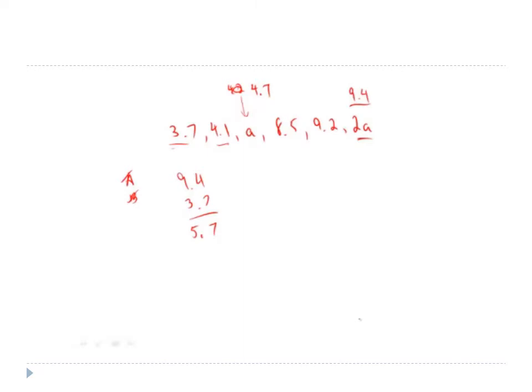Now we can say, what if A is 8.4? Put in 8.4 here, we get 16.8. Again, the range is the greatest minus the smallest: 16.8 minus 3.7, and that gives us 13.1. So here is as great as the range can be. Just like that, we can knock out answer choice F, and that leaves us with C, D, and E, which are 3 answers.